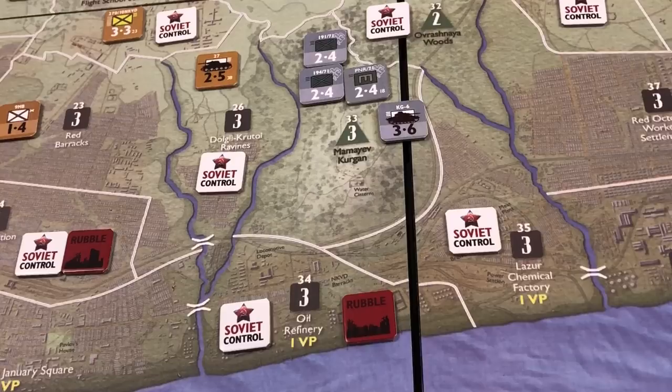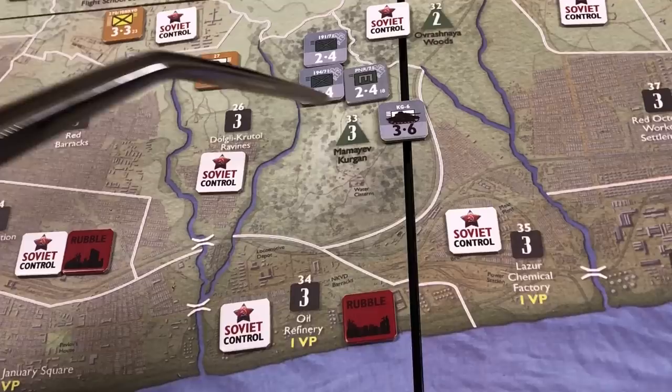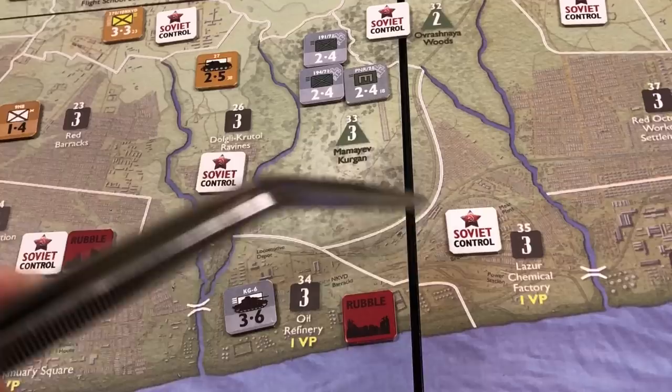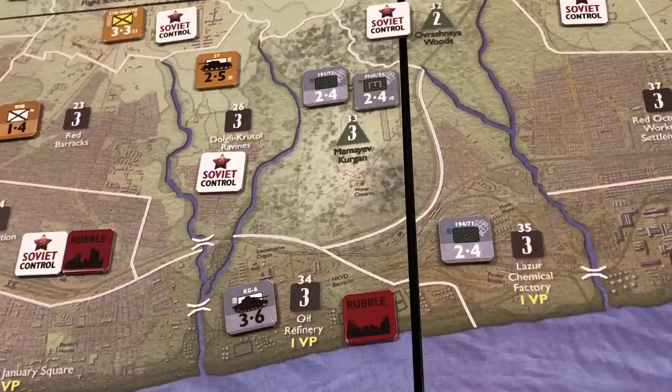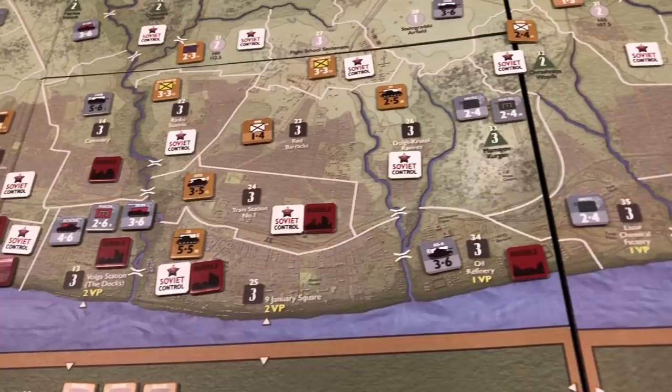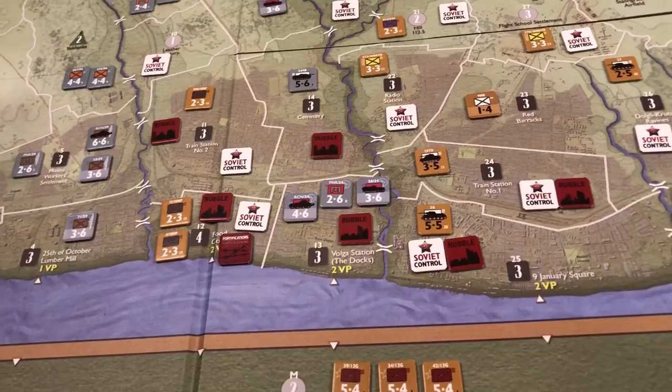The Panzerkampfgruppe will conduct overrun movement into the Soviet oil refinery. And the Germans will move one of their reduced infantry regiments of the 71st Division into the La Sur chemical factory. And we see the Germans have captured 2 victory point areas, each worth 1 victory point. So now they control 4 Volga riverbank areas for a total of 5 victory points.